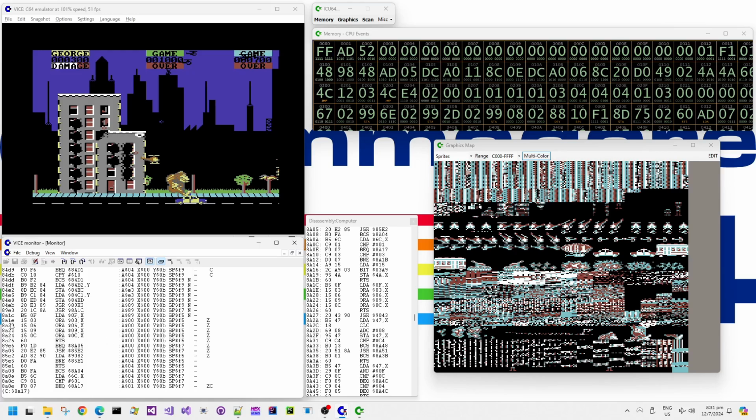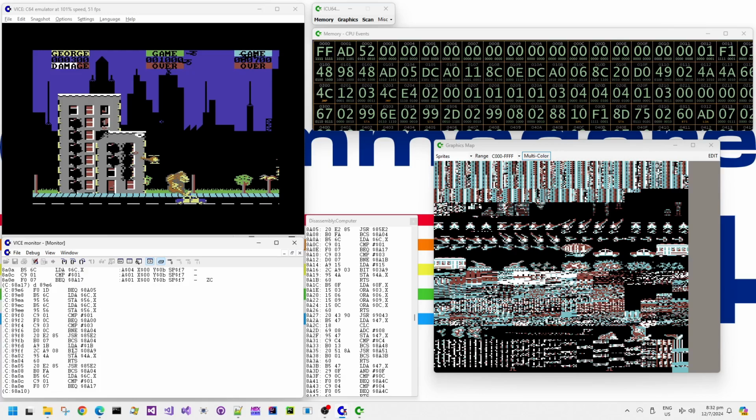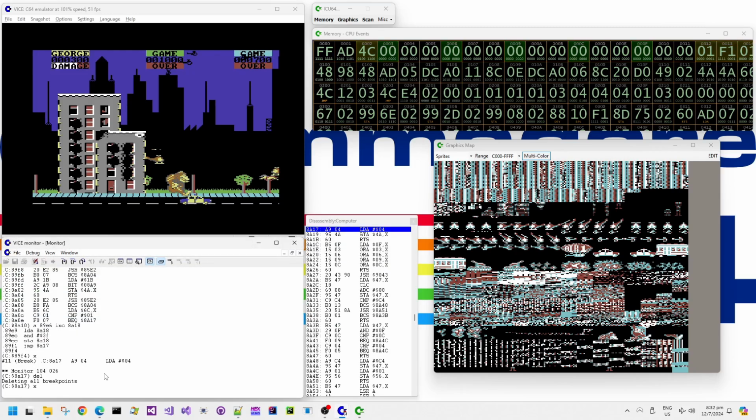But if we trace backwards through the execution history, sorry, yeah, that looks like a good place because it's a branch on equal. So it looks like the branch on equal was doing a test for the combined state, right? So we can just put our own code in there to, for example, increment 8A18, which was the animation frame number. Let's clamp it so that it goes from 0 to 3F in hex, which is 0 to 63 in decimal. And then let's jump straight to 8A17. And then let's kill the break.